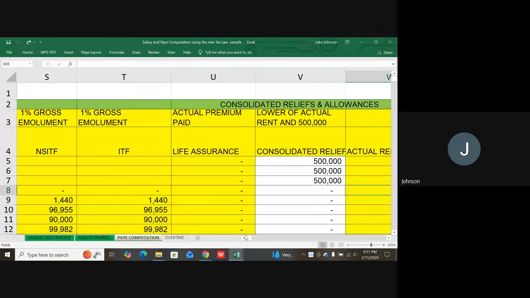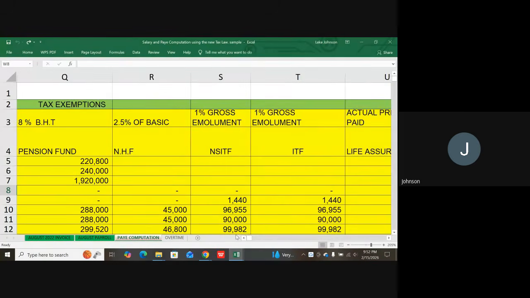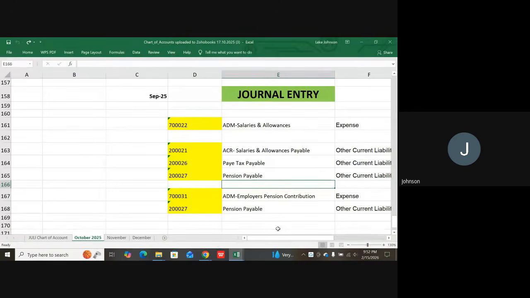So therefore, your net salary is going to be this amount that you save here plus your consolidated relief is going to add to it, right? Because it's just saving you tax. It means that they won't deduct that out of your net salary. Then plus your NHF plus your pension, everything together will now give you the 100%, which is your gross salary. I just want to let you understand why we didn't need to put it as our current liability. We didn't need to put our rent relief, because we're not actually owing anybody. It's actually a relief to us. So we're not owing anybody.